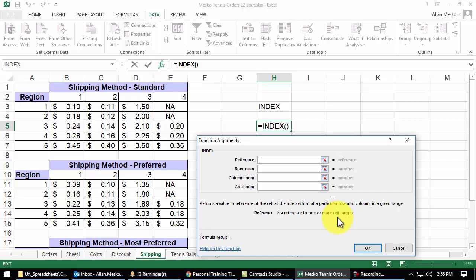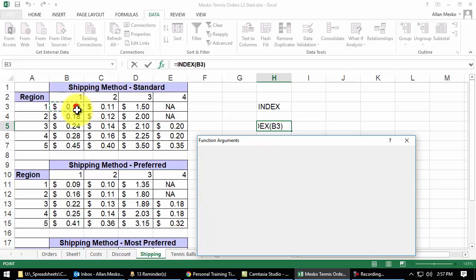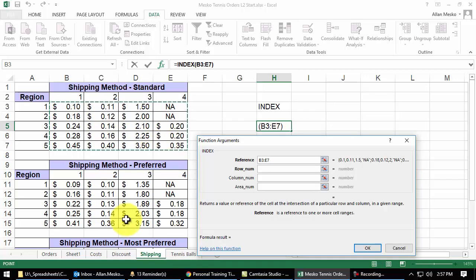We're going to use this with multiple ranges in a minute, but with just one range, let's say we wanted to look up a region and a shipping method and tell me the price per pound. The reference would be this stuff.